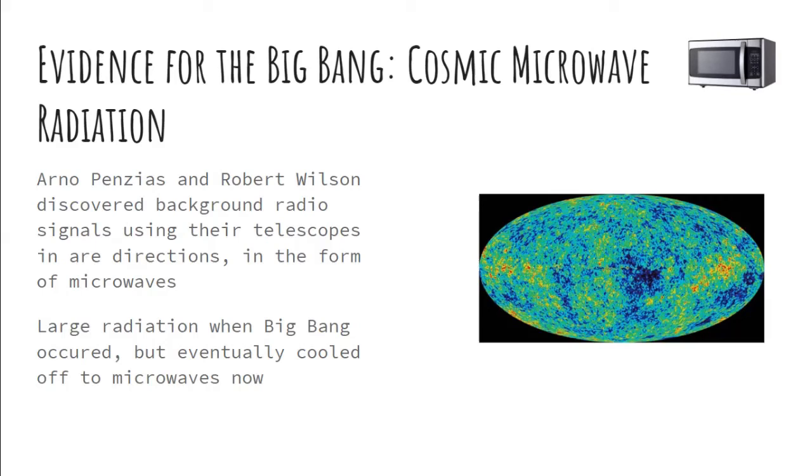When the Big Bang occurred, of course, there would be a lot of radiation, and microwaves are usually at the lower end of the radiation, so the fact that there are still microwave signals in the universe or space, these are proposed to be left over from the Big Bang. So that cooled off. Basically, the billions of years of cooling caused the microwaves to still be around in the universe, and this helps prove that the Big Bang occurred, because these microwave signals still appear out of nowhere, and they must have started from some point.